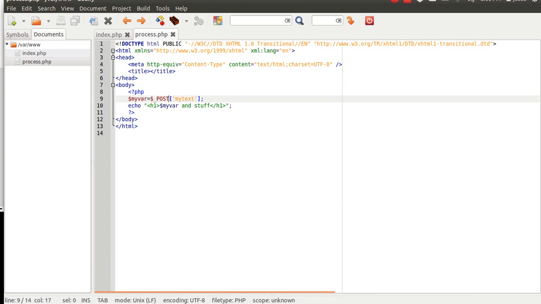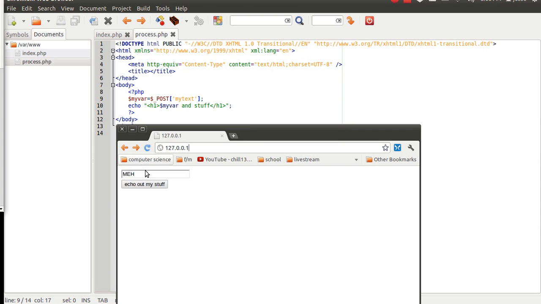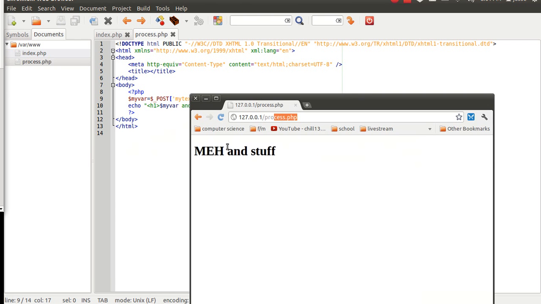Flip that. Change things. Maybe I need to. There you go. So I need to refresh that page, but yeah, POST doesn't show.